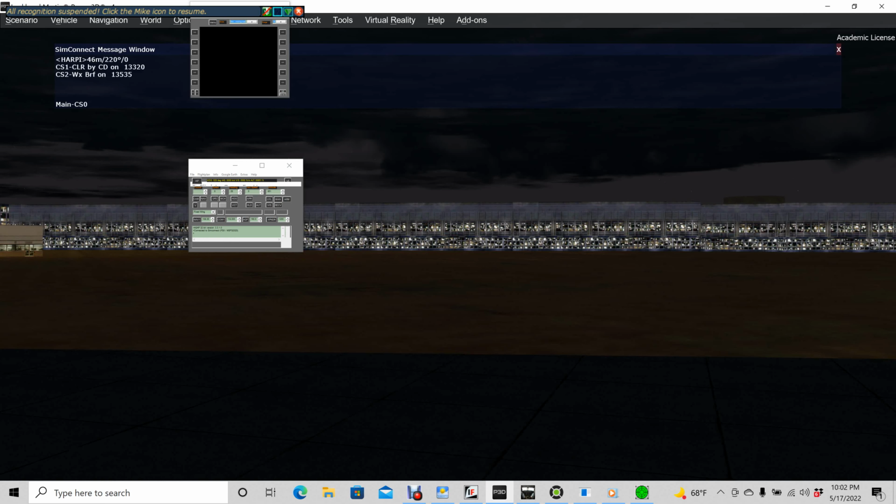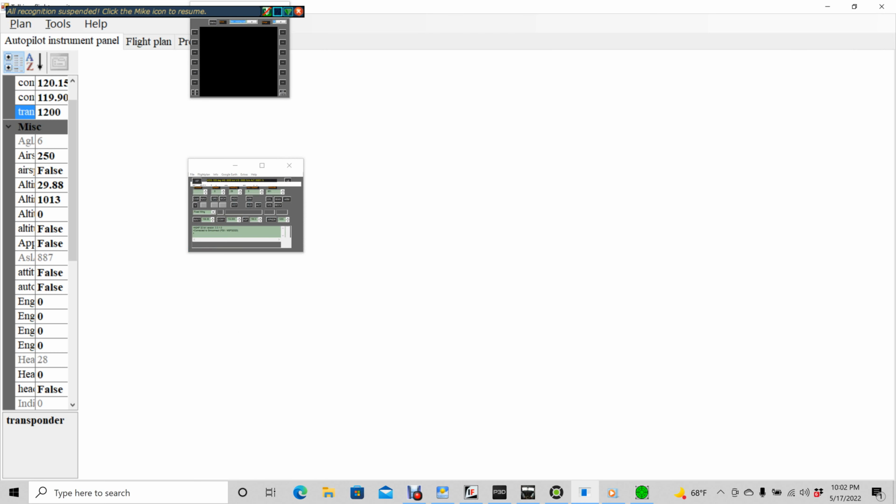Com 1 133.20. Delivery, Giant 3011 Heavy, ready for clearance to Kilo, Oscar, November, Tango, Airport, with Delta. Giant 3011 Heavy, cleared to the Kilo, Oscar, November, Tango, Airport, as filed, climb and maintain 6,000, expect flight level 360 within 10 minutes after departure.